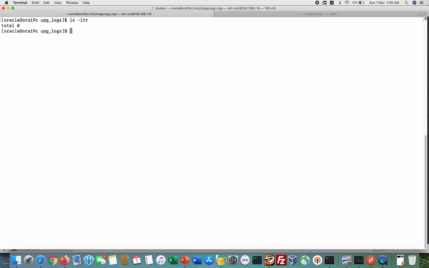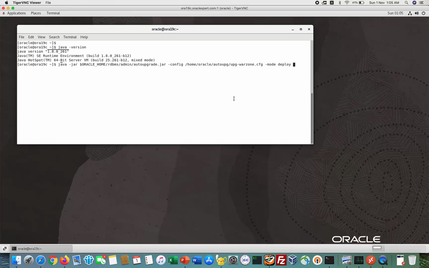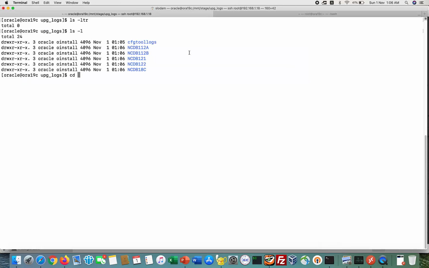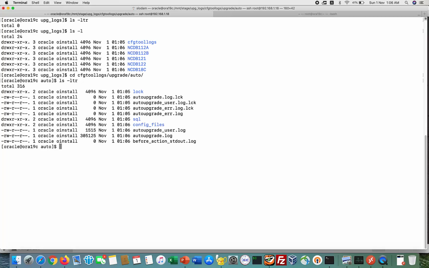So my log location is currently empty because I restored the machine from a fresh, the pre-upgrade snapshots. I am all set and I simply run it with deploy mode. So it will launch the auto upgrade tool and it will run the pre-upgrade scripts. So you see there's a cfgtoollogs upgrade and auto, and you see there's a before action script now.